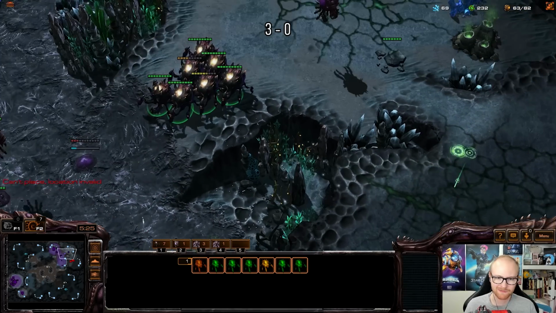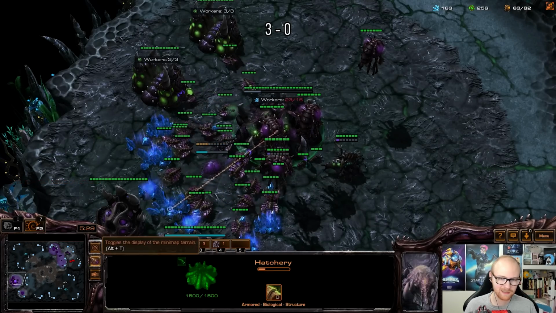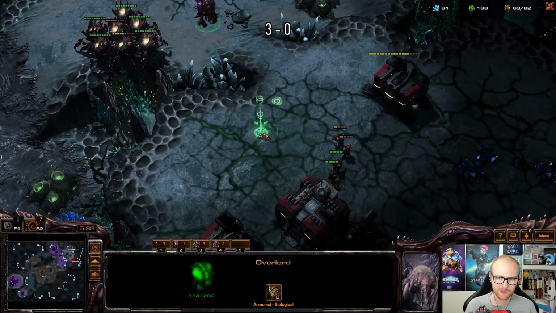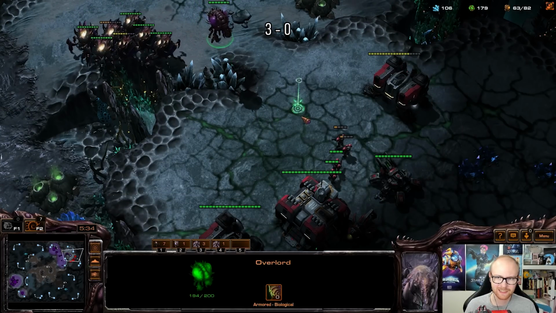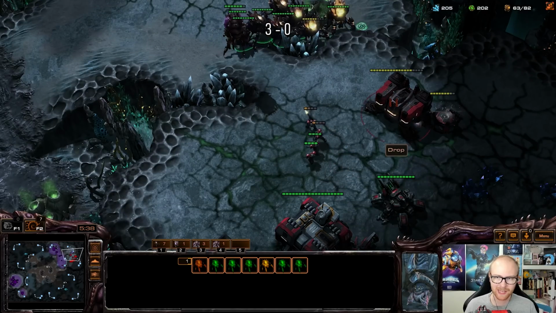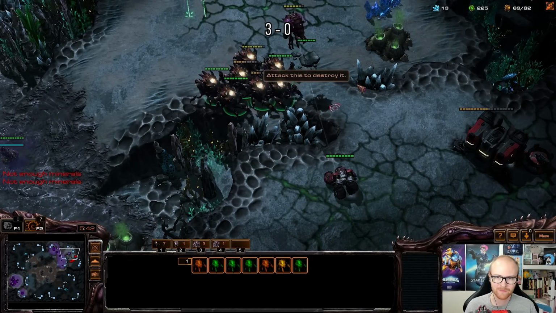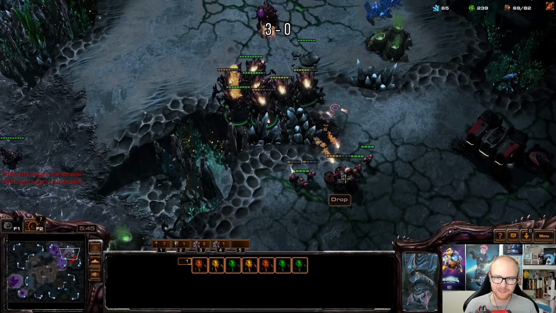He was teching up pretty fast anyway. And at this point, I don't think he has any buildings left on the outside here. Is there a tank that I could... There's at least 2 siege tanks there, I would guess. I can totally buy all this barracks as well. Ooh, he's a Cyclone. That's going to be a bit annoying. How many drones am I going to build? That is the question.